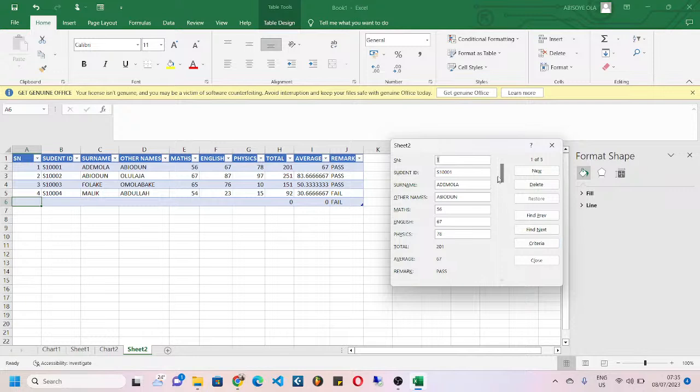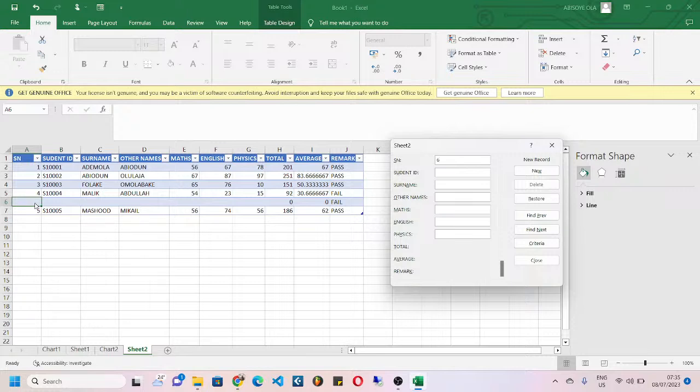then I can add new record here as 10005, surname Masood, Mikhail, 56, 74, 56. Can hit new record, so it's created a new record right above it.